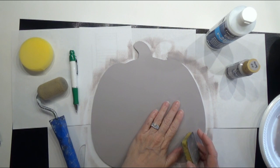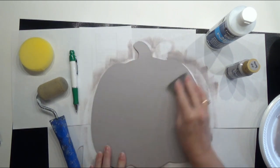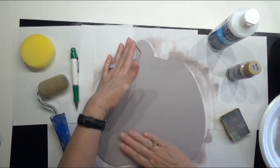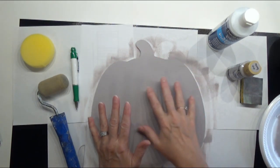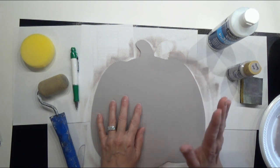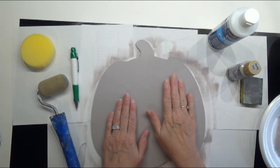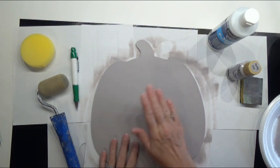So I've got mine on here. It is dry. I am going to very lightly sand this. Now, multi-purpose sealer is important to have on here because if you want to tape any areas of your project, it will keep the paint from lifting off. It seals the wood, makes the paint adhere, and then you can do all the things that you need to do to the surface without worrying about damaging it. So multi-purpose sealer is an important step.